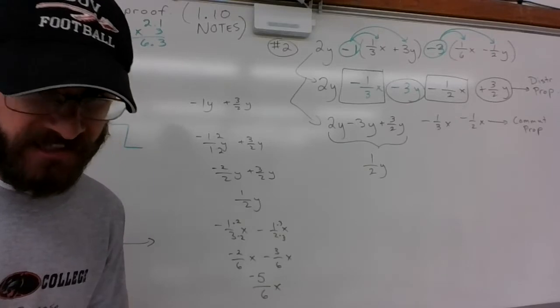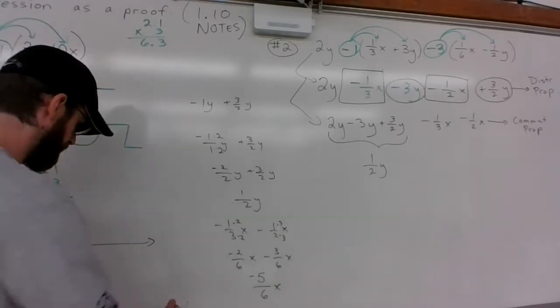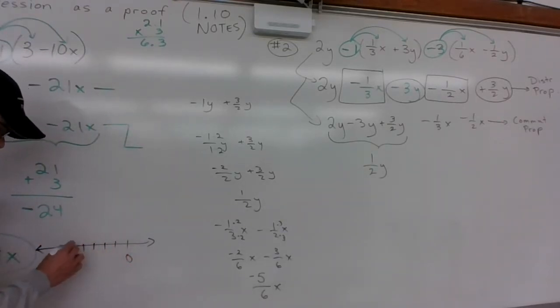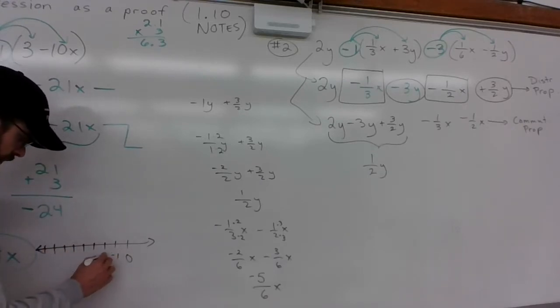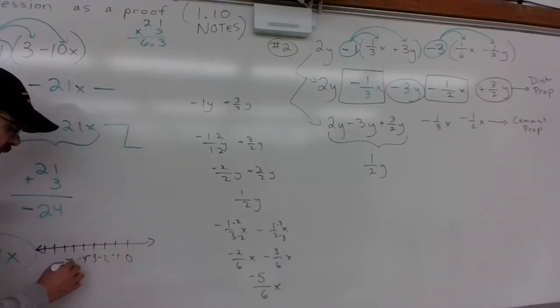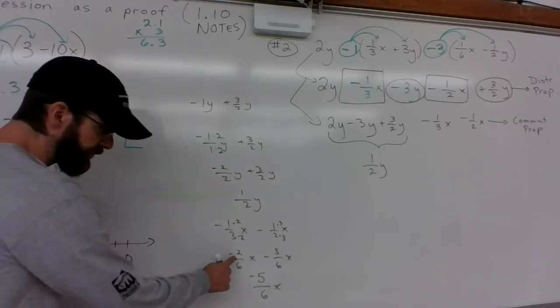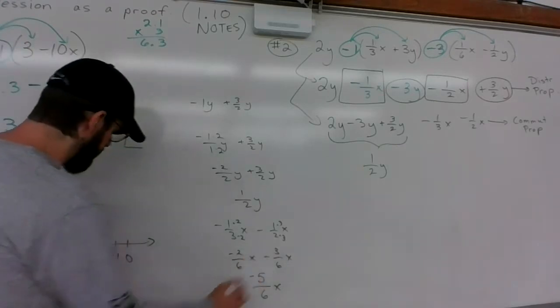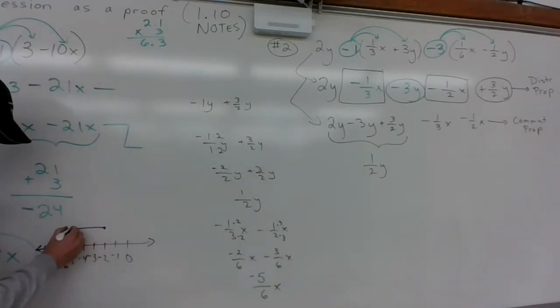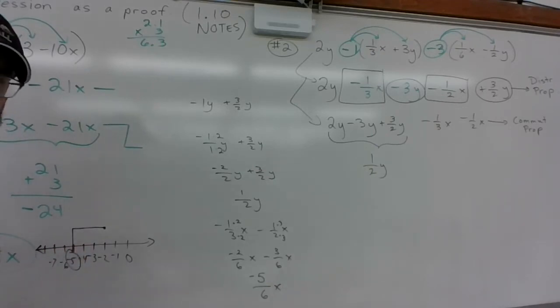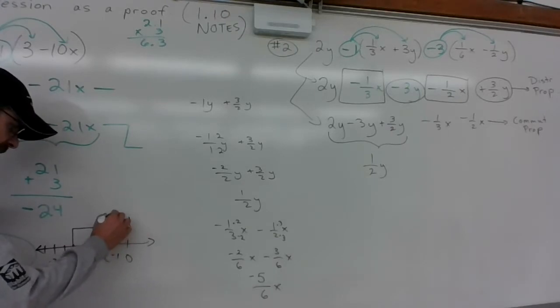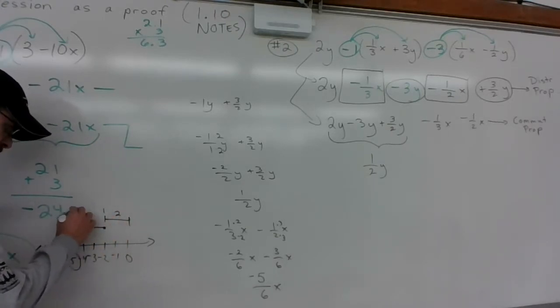Here's a visual of what that looks like in case you're still bewildered by this. Let's say you got a number line. 0, 1, 2, 3, 4, 5, 6, 7, 8, whatever. Here's what I'm saying. Let's say you start at negative 2 on this number line. This means go left 3 units. 1, 2, 3. I'm at negative 5. So it's like I added 2, and then I added 3 more together.